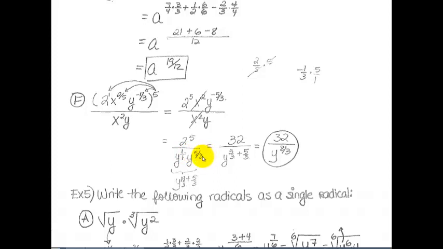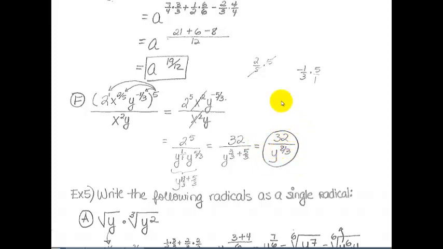So what's the common denominator? It would be a 3, and that's what this means here. This was a 1, and I said, well, 1 has a denominator of 1, and we wanted to make sure that they have the same denominator. So what would be the common denominator between 1 and 3? And the answer is 3. So in order to make this guy here into a 3, we'll multiply top and bottom by 3. So once we do that, we have 3 over 3 plus 5/3. We can add them, and this would be y to the 8 over 3. And by the way, 2 to the 5th is 32, so then my final answer is 32 over y raised to the 8/3. Okay?